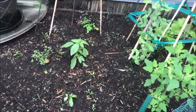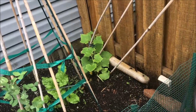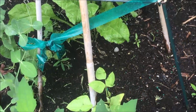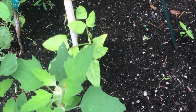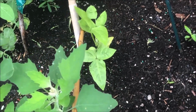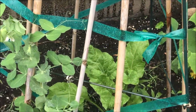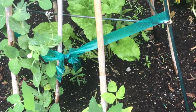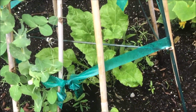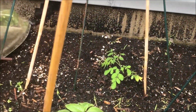Here's my callaloo. It's moringa back there. Cucumber. I think this is a pole bean. I think this is a long bean. I think that's also a long bean. I think that sugar beet is doing the most in the middle, right? I might come and cut that down and pull the weeds that are wrapped around it. I don't know. Maybe not.